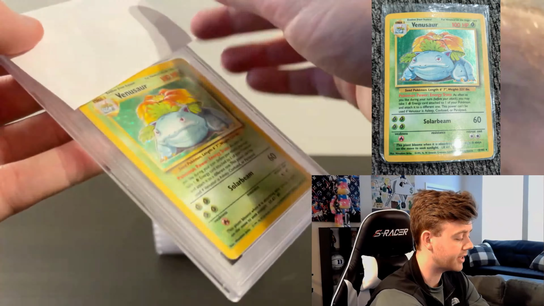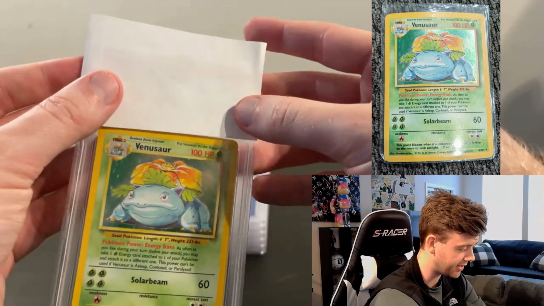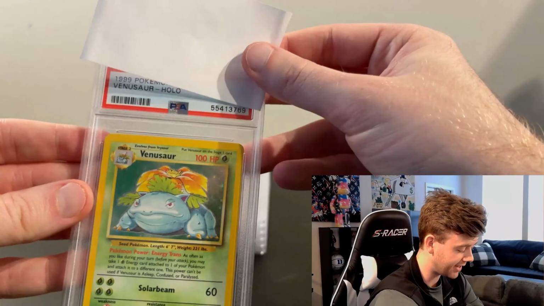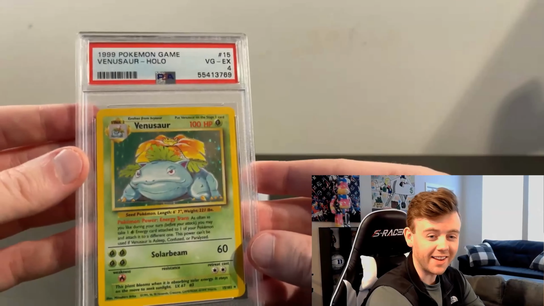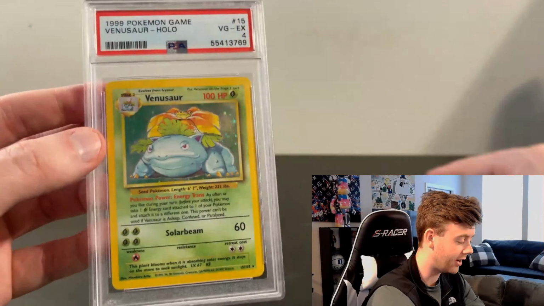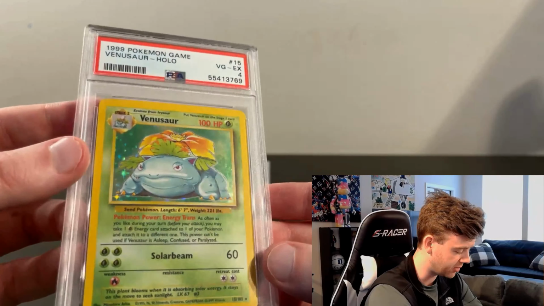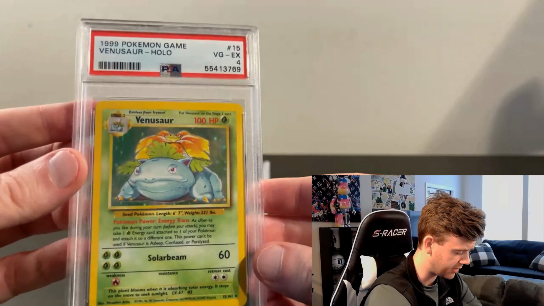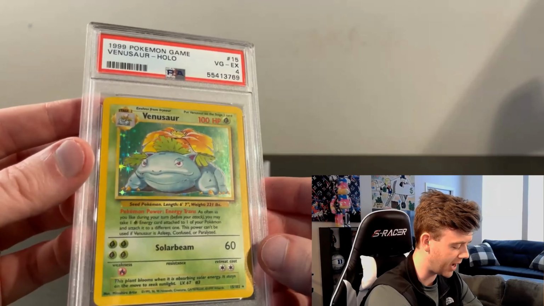But I got this from the same seller as the Blastoise. Ended up paying around $60 for this, and it came back from PSA a 4 here, which I was not expecting. I was hoping for at least probably like a 6, give or take. Obviously, the whitening didn't help, and I think probably there's some surface issues on this card as well to bring it back a 4. But given I only paid 60 bucks, it wasn't too bad for this.